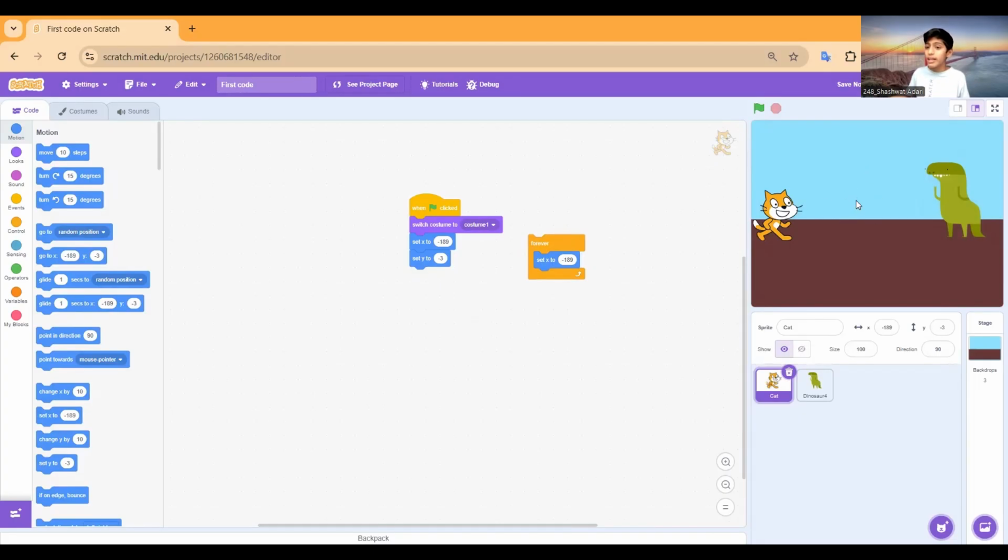A little to the left would be a little in the minus, a little to the right would be a little in the plus, and so on. So if I click this and change the position of the cat, it will come back to its original position, which is x minus 189.